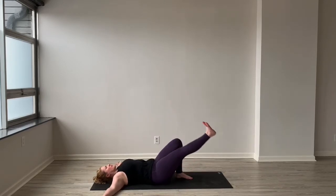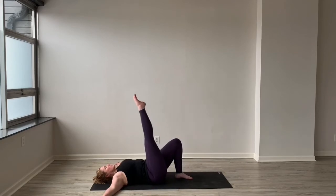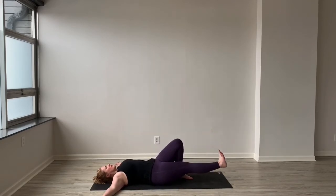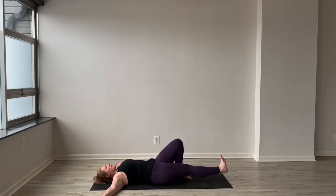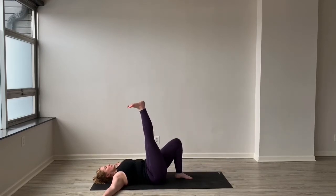Then extending the right leg straight up, lowering it down, pointing the toes, lifting it. Exhale, flex, lower. Inhale, point, lift. Exhale, flex, lower. Moving with your own breath.